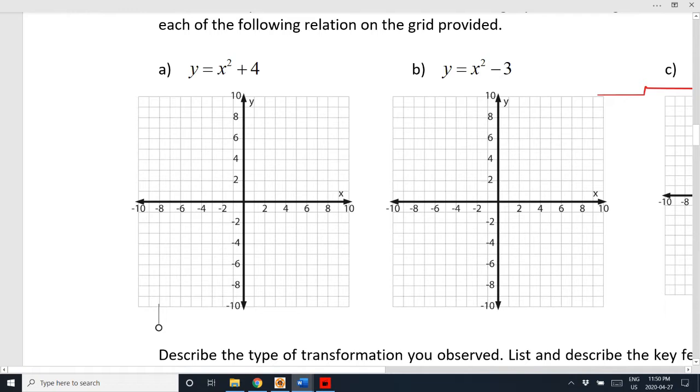Here we are, back at example A. y is equal to x squared plus 4. So let's graph what we saw in Desmos. We'll start by graphing the parent function. Do you remember the points? When x is equal to negative 2, y is equal to positive 4. When x is equal to negative 1, y is equal to positive 1. x is 0, 0, 1 and 1, and 2 and 4. And we can just draw a parabola here.